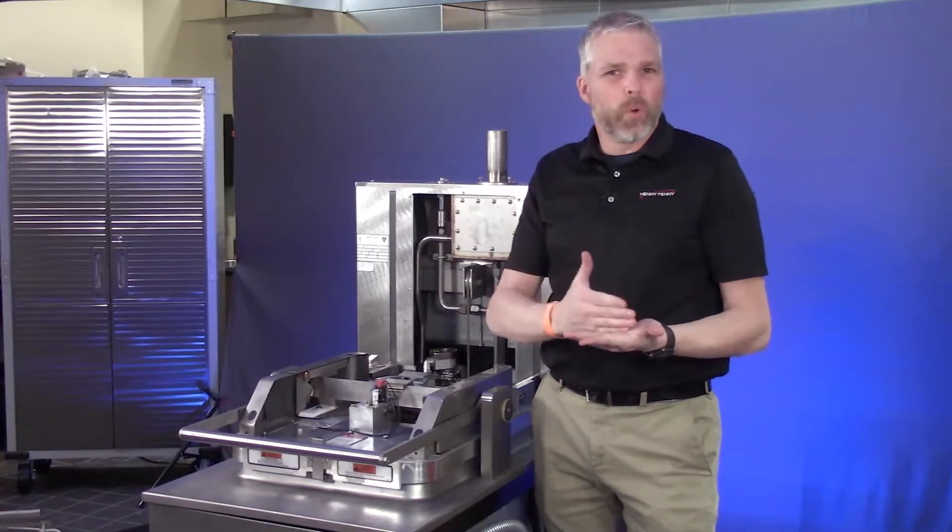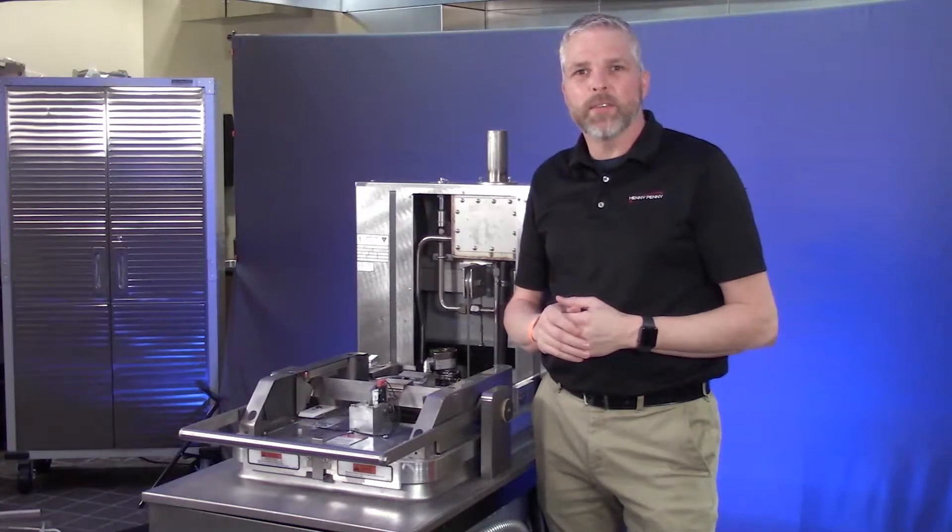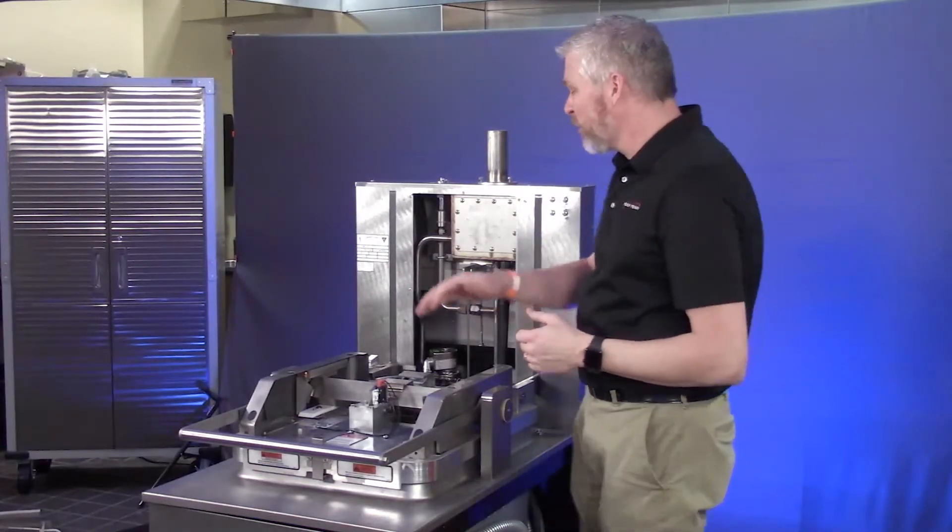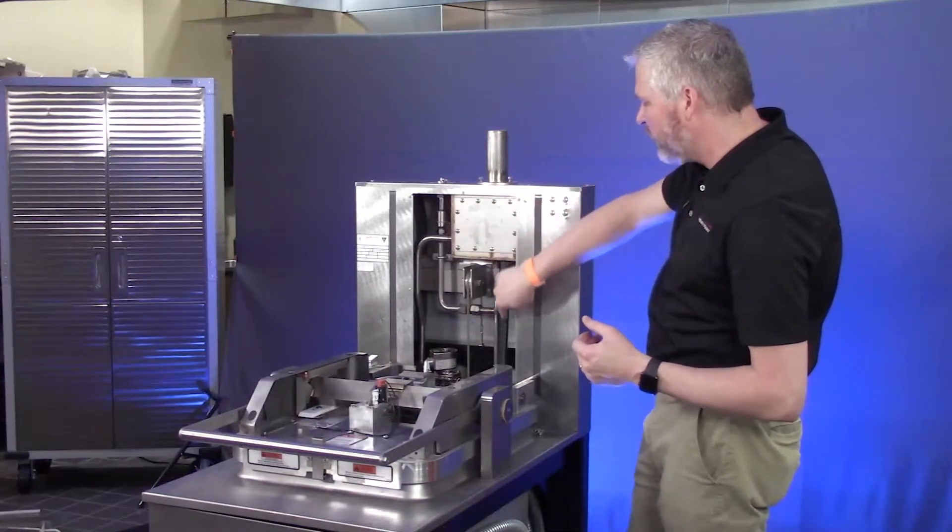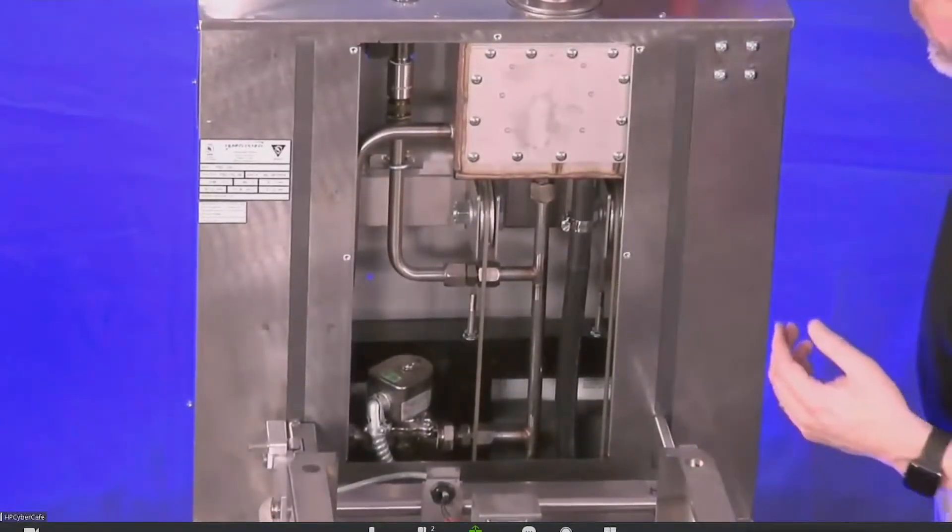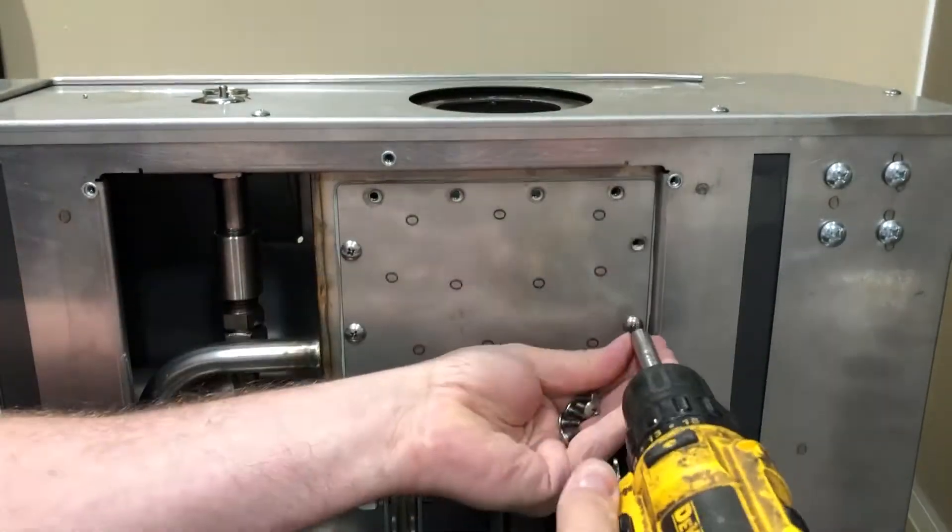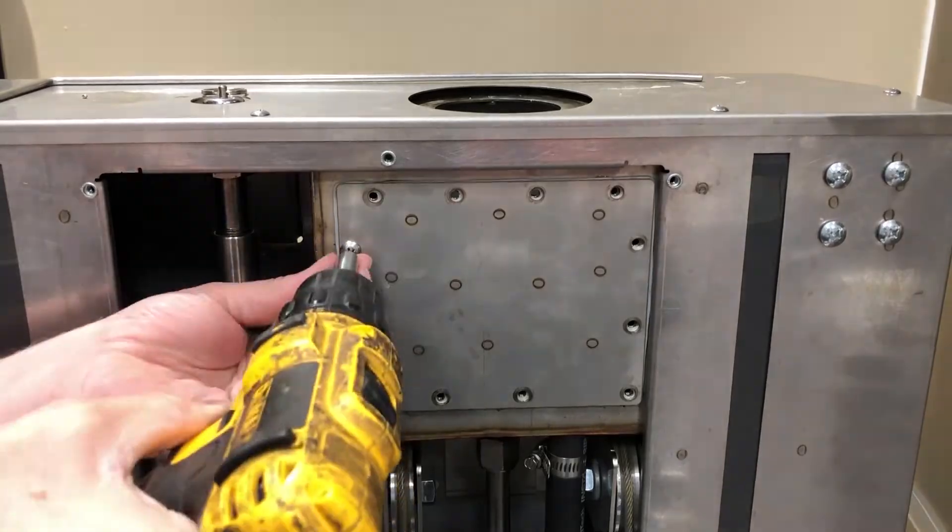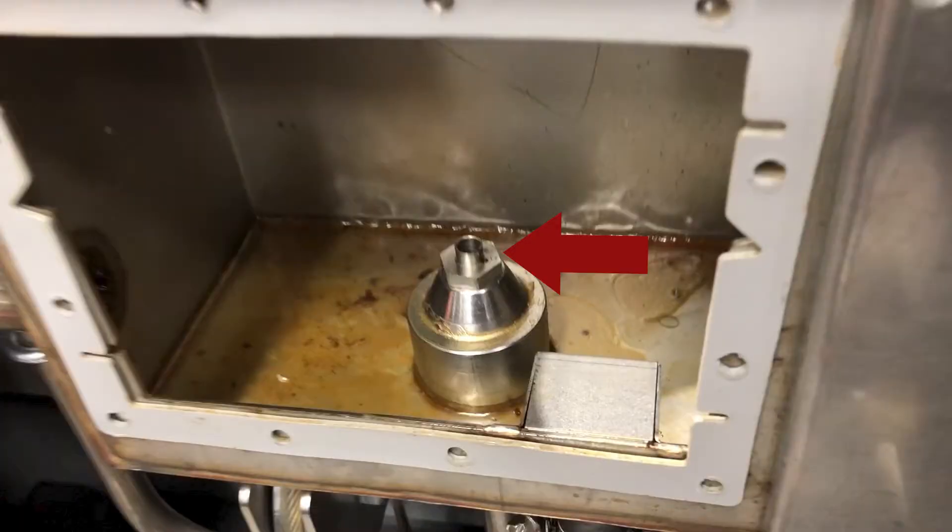And if the store continues to have issues with this, then the service call that would be necessary is most likely we're going to have to take this panel off and clean out this whole deadweight assembly. So for the service call, I won't get into all of it, but you'd take this whole box apart. We had a module where we talk about the condensation box and show that.